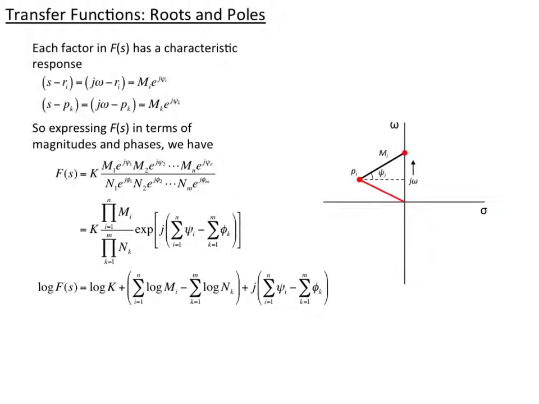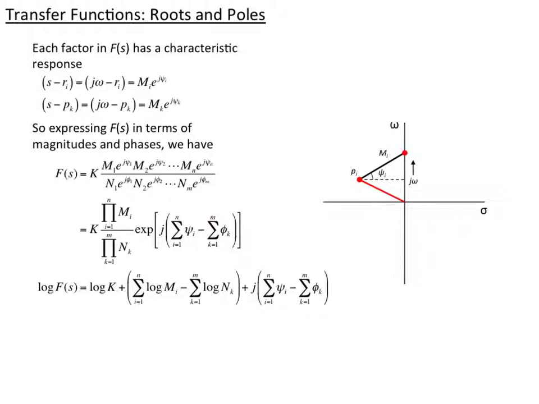So if I put all my phases in terms of this, I'm going to have a bunch of magnitudes all multiplying and a bunch of phases which I'm going to add, right? So I multiply all the m's, the numerator magnitudes. The denominator polynomial has its own magnitudes, which are all n. So I have some number here that's a real number. But then the phases all add up, and I add up the ones in the numerator and subtract off all the ones in the denominator.